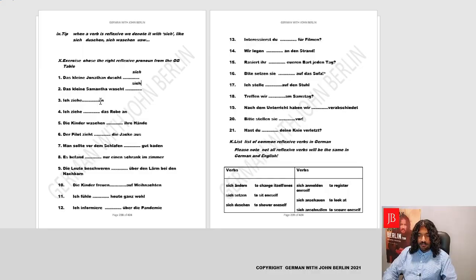So I dress myself. Whom do I dress? Ich ziehe myself. That'll be accusative. Mich. So keep the table open, people, in your answer book. Whenever doing any exercise, my pages move forward, but you can always have your workbook in which you have your questions and also your tables. So be on the right table so that you can always follow my answers. Yes. Okay, now again the number 4. Ich ziehe dash das Robe an. So basically I wear or I dress.